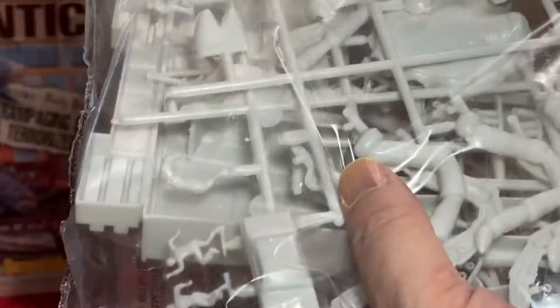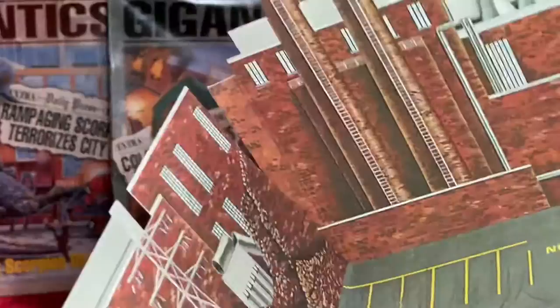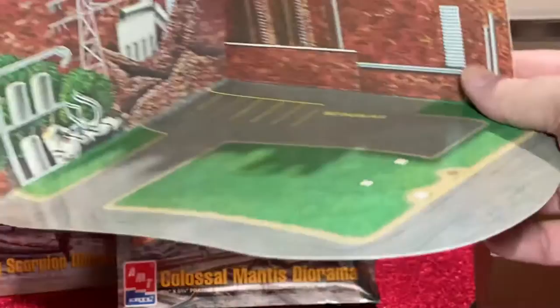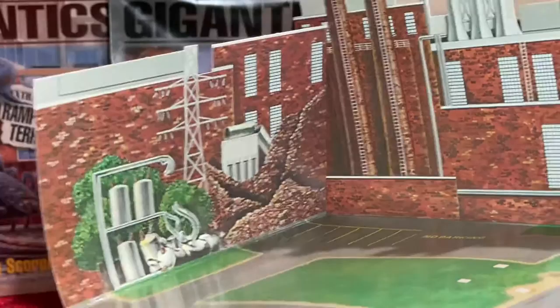The model itself comes in a bag, as you can see. Some of it's loose because of all the years — remember these are from 1975 to 1979, so these are old models. If you get them in a bag like this they're worth buying. If they're not bagged and are spread out in the box, do not buy it because you're probably missing pieces. The diorama is right here — I've seen people get it laminated at a Staples or similar store so it can last forever.